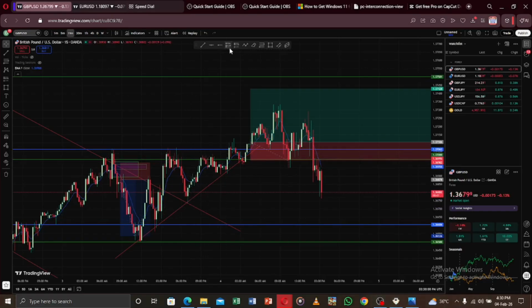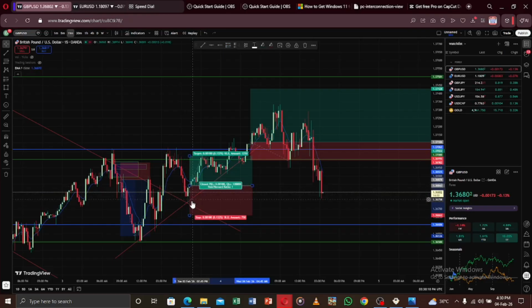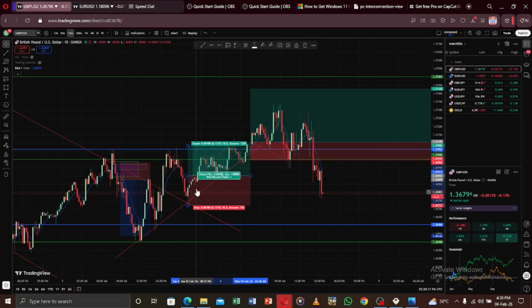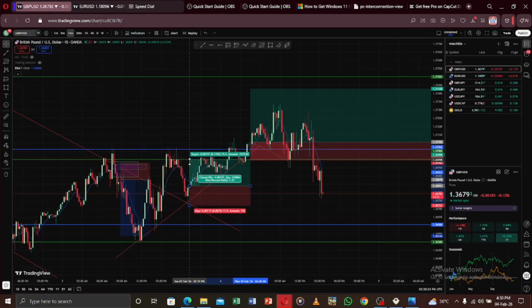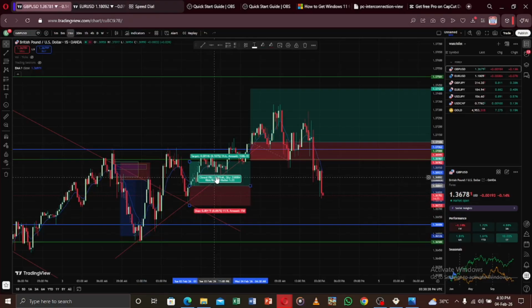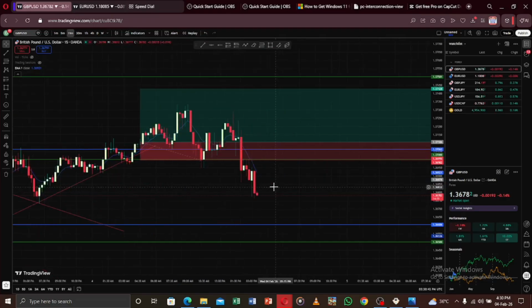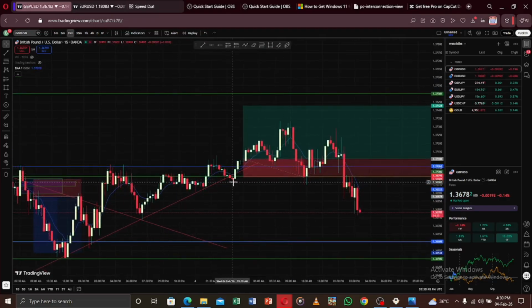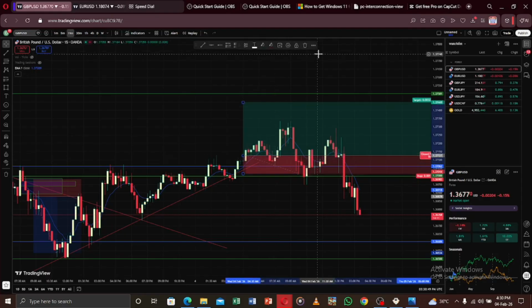Let's see. Not really, because of the engulfing here, my entry will be around here. Stop loss will be our previous low, and my take profit would not be up to the psychological level. This is 1.2. Now this is not a trade I will take, so I wouldn't have taken it here. Wouldn't have taken it here either because we're too close to the psychological level at this point. That's why I waited for price to burst out, tested here, came up. I believed it was going to go up from there, you understand, but it rejected.